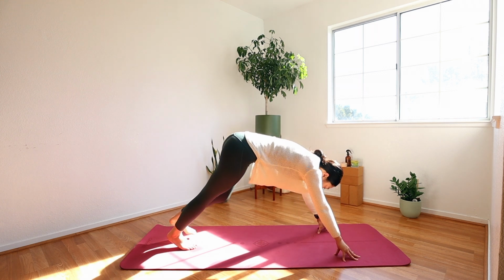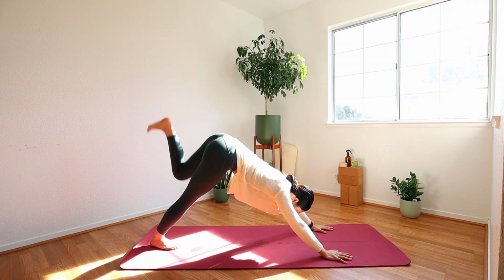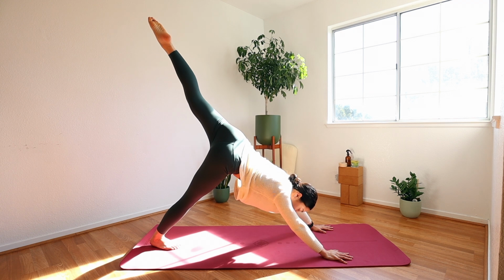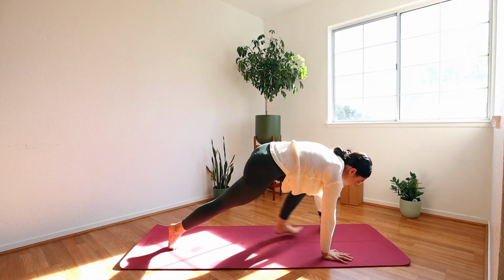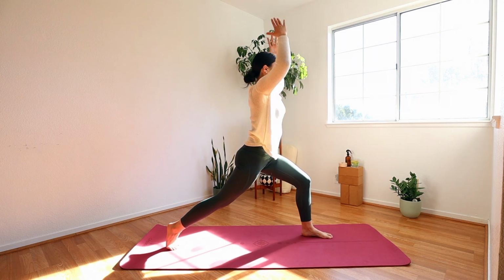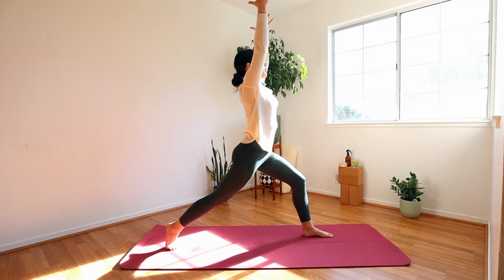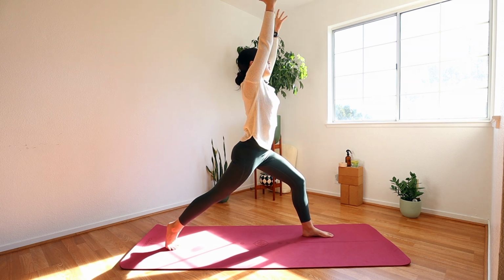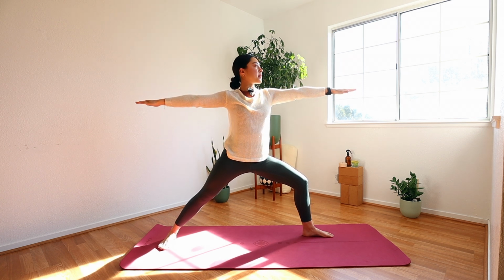Step back into your downward facing dog. On your inhale, raise your left leg high. Exhale, knee towards the chest, engage the core, and plant the foot, rise to high lunge. Inhale, arms raise high. On your exhale, pivot, open, warrior two. Gazing past the front middle finger.